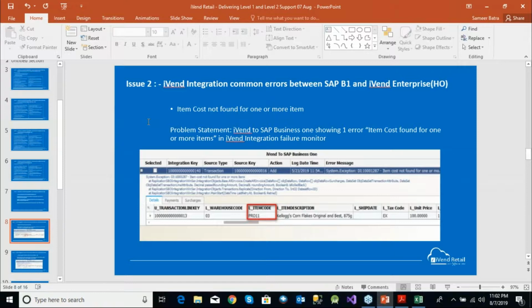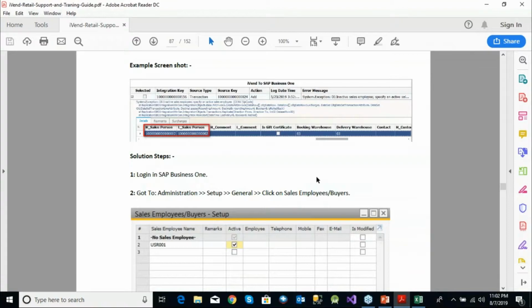The problem statement is iVend to SAP Business One showing an error: item cost not found for one or more items in iVend integration failure. So how to resolve this?